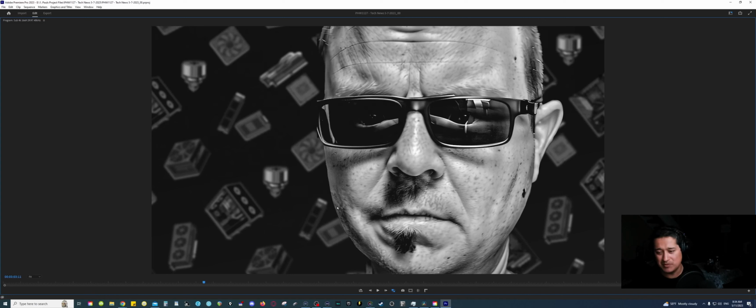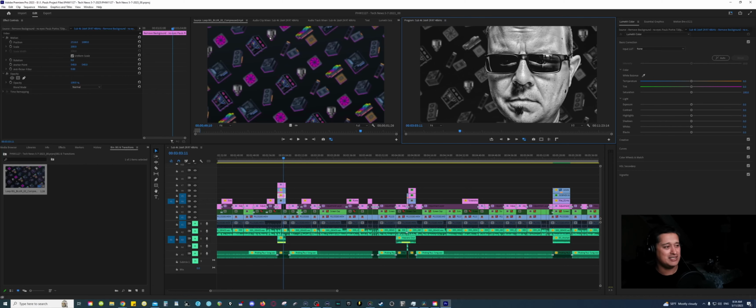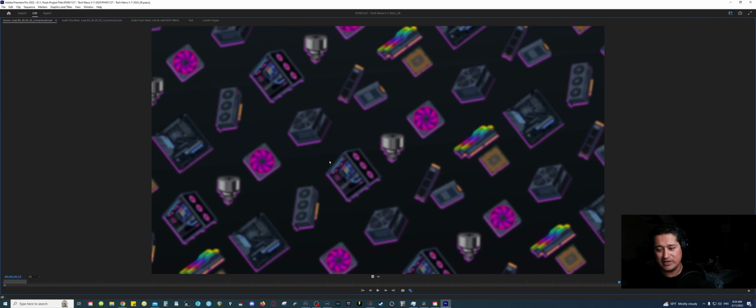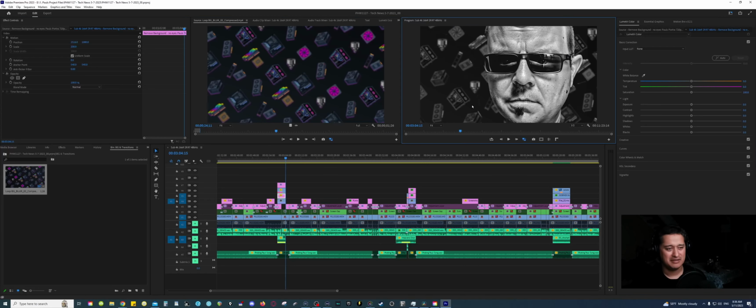So that's something to keep in mind when you want to make yourself one of these background loops. If you want to make one, maybe do one that's sharp, but then make another version with a Gaussian blur, a little bit of blur. That way it looks like it has this out of focus look, right? And like I said, I just use this one for the most part, the one with the blur on it, because it looks better, it feels right when I use it, and it makes life a lot easier.